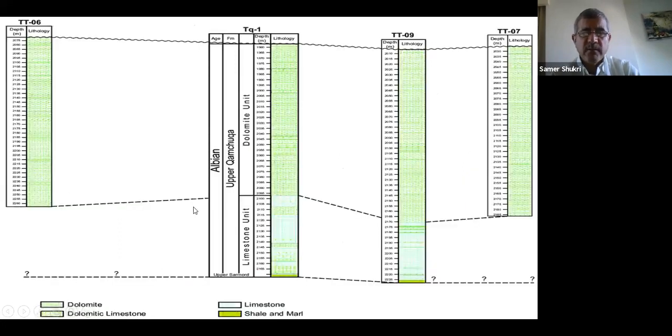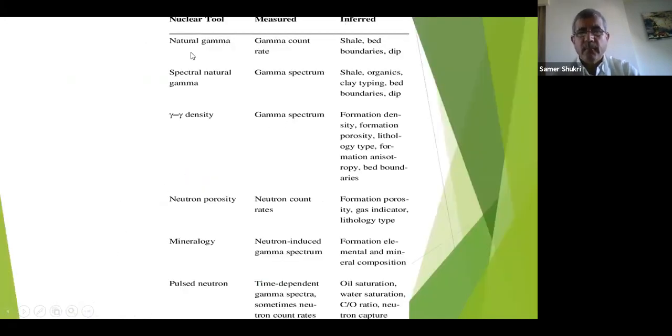You see this one? This is one well. This is another well. This is the 7, 9, 6, and so on. You see? This is correlation. We call it correlation. I think petroleum engineers have taken them during the study at the university. Here also, we can take it.